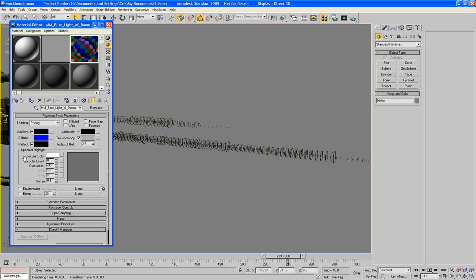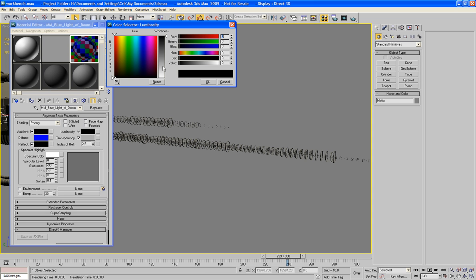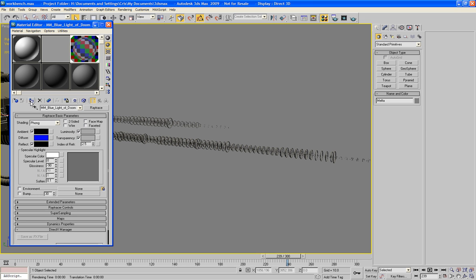Right, don't want any glossiness. Transparency's fine. Self-illumination, which is our luminosity. Do that. Then apply.